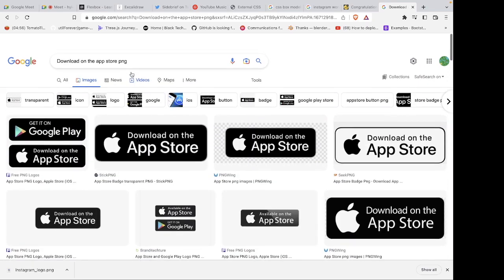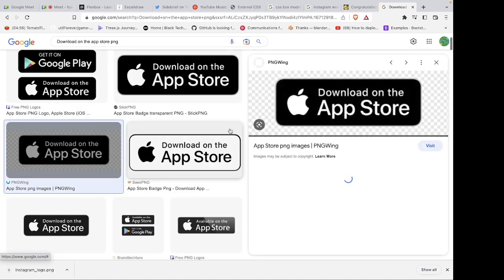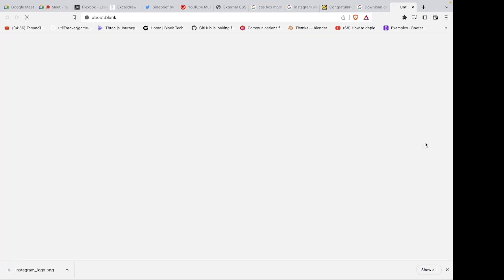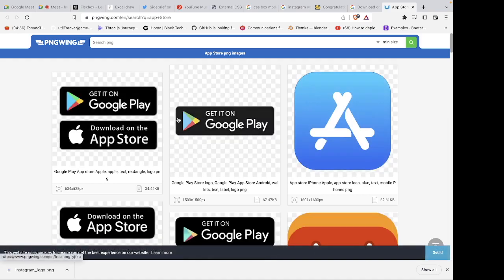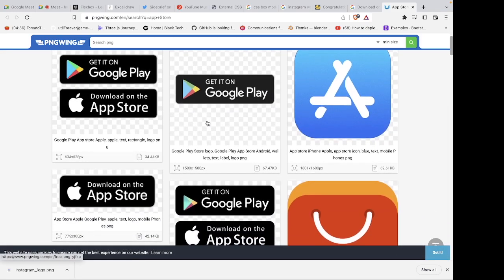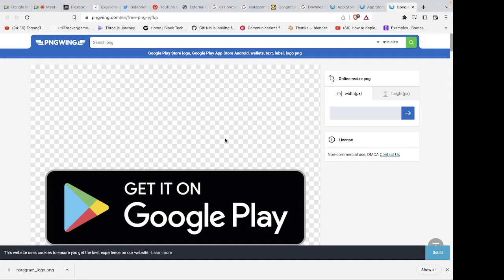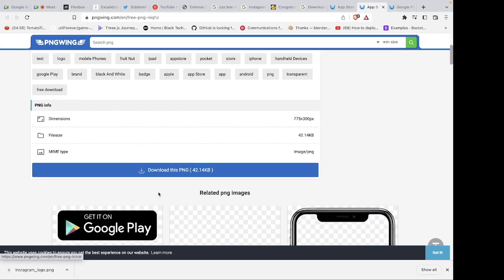Okay, so I can find the one for the App Store. Oh, I can even find both of them here. Awesome. So let me download this. Alright, so I'll just download this.